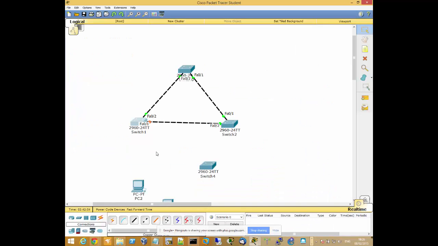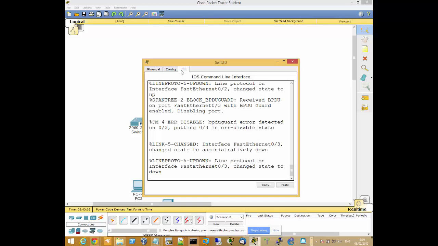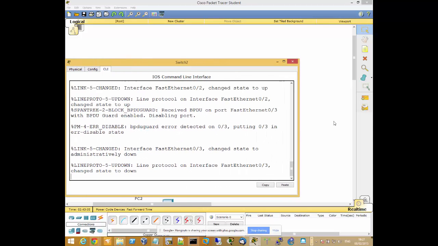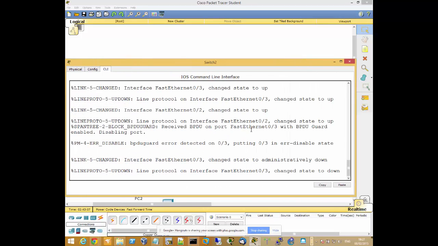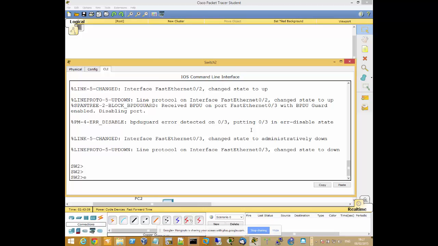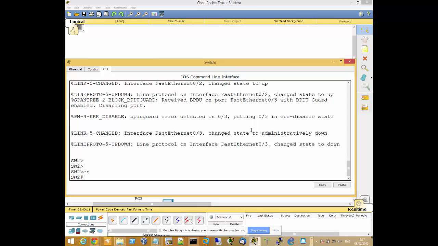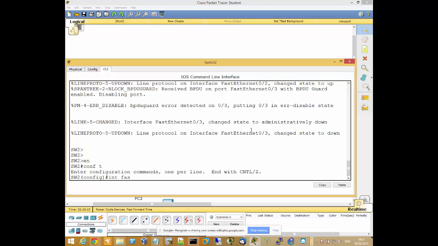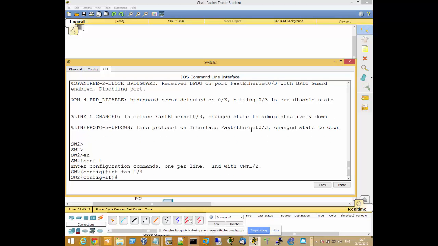So if you look on Packet Tracer, let's go to switch 2, interface F0/4.